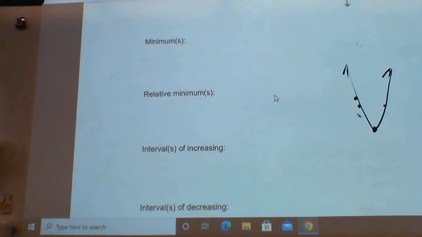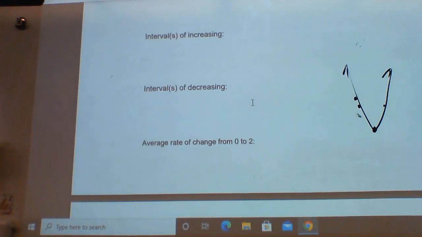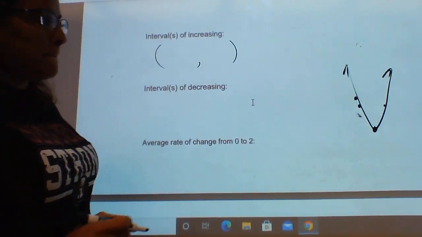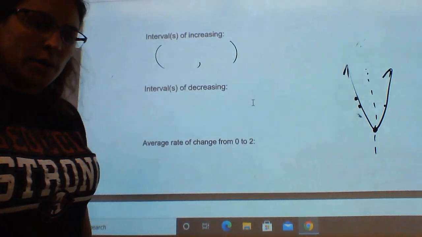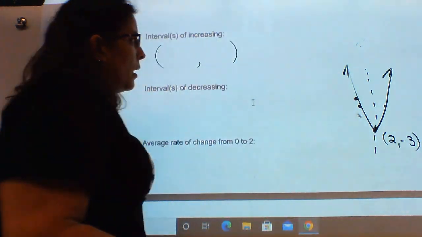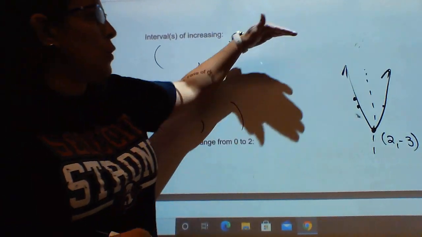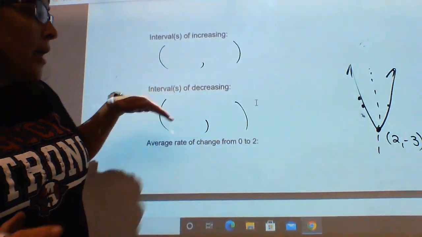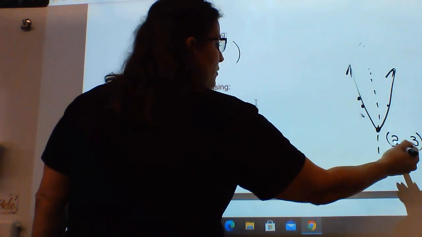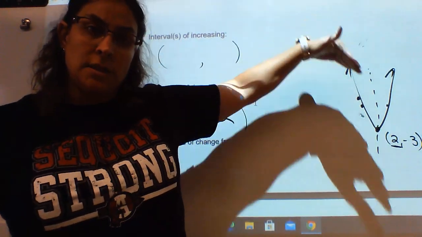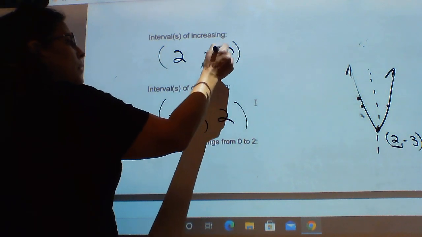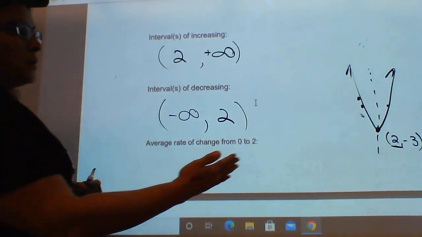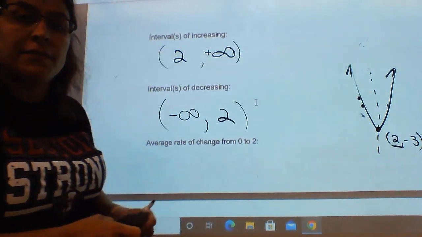So now we have to talk about the intervals of increasing and decreasing. We put this in what's called interval notation, and it's very similar to what looks like a point. I'm going to draw this here. There's my line throughout here, and remember this was at point 2, -3. So my graph is going down from here down. If I'm looking at the x values, my intervals are always x values. Out from -infinity all the way to the x value of 2, I am decreasing. That it's shaped down. Then I'm increasing from 2 to +infinity. So from 2 on out with the x, I'm going up. My graph is increasing.